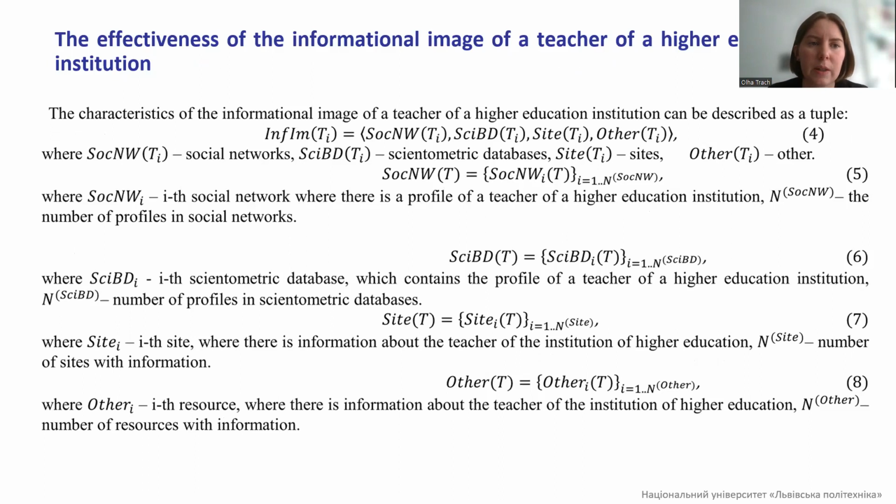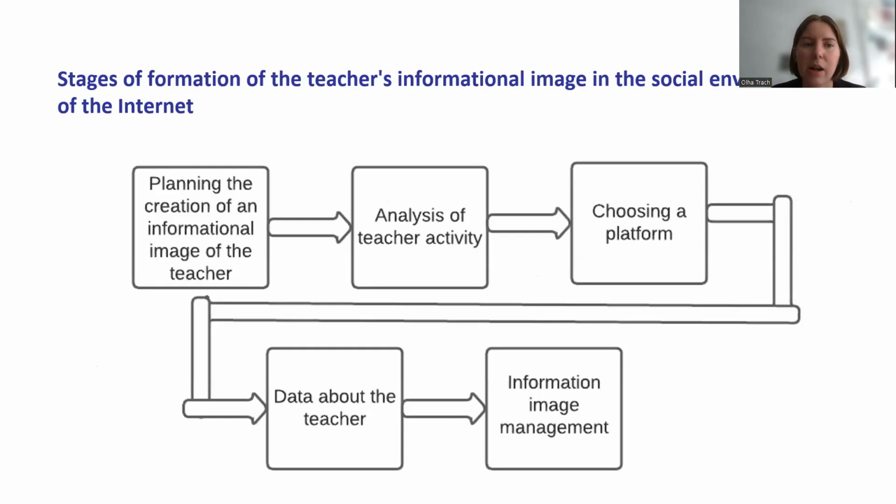Also in this slide, we see the effectives of the informational image of a teachers of higher education institute, and we see that information image includes social networks, scientific database, sites, and other. In this slide, we see stages of formation of the teacher's informational image in the social environments of the internet. We see 5 stages. The first is planning the creation of an informational image of the teachers, and the teachers decided to create his informational image in social media of the internet as a component of forming a positive image of the teacher of the institution of higher educational.